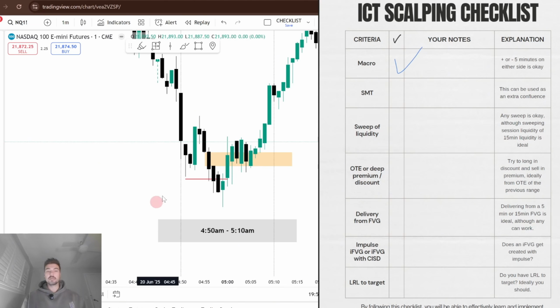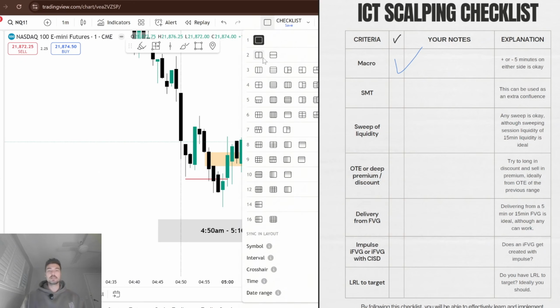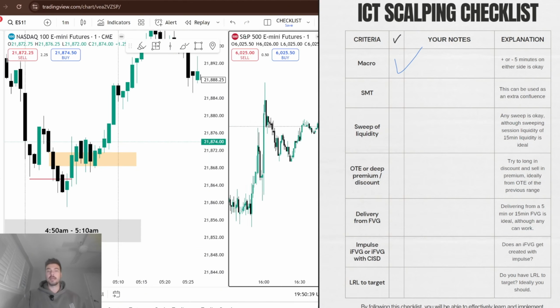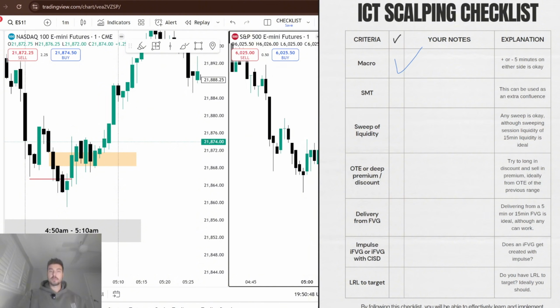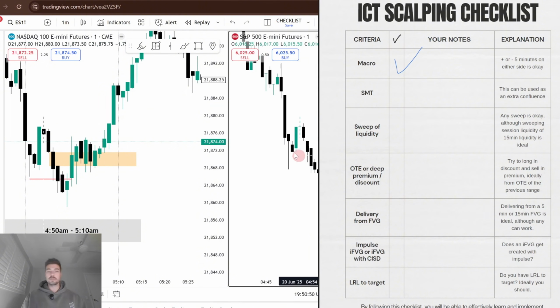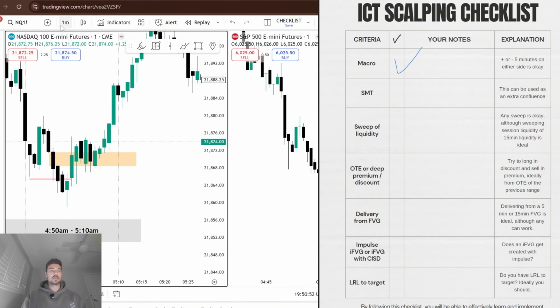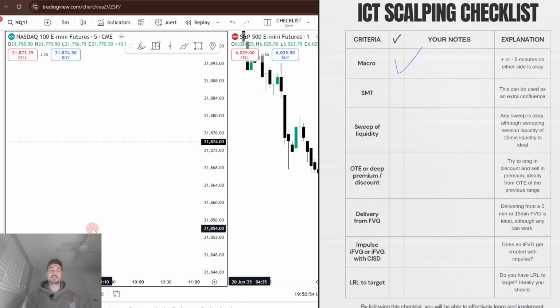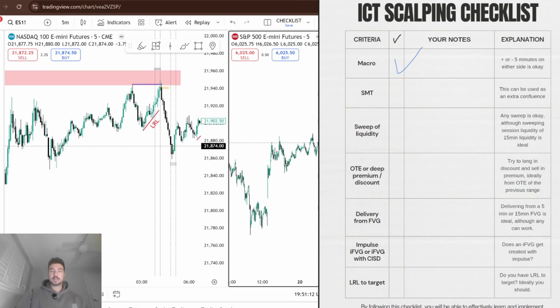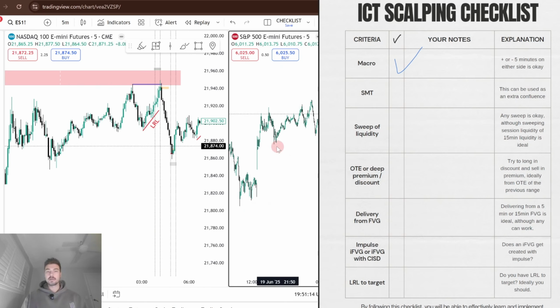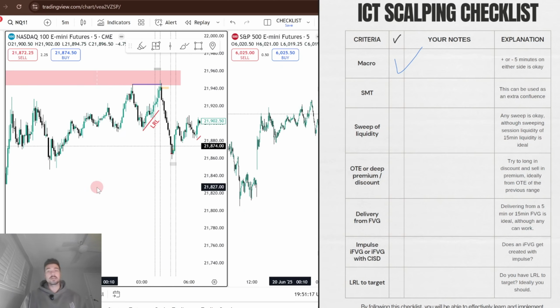Do we have SMT between the lows? Well, what we need to do, there's 2 forms of SMT. There could be lower time frame SMT or higher time frame. Firstly, let's check the 1-minute chart on the ES chart here. Is there SMT between these 2 lows? No, we've both swept the sell side. The next thing to check is the 5-minute chart or the higher time frame SMT, because that could also exist. And the answer is no. If you have a look here, you can see that we haven't swept the low here, we haven't swept the low here, so there's no SMT.